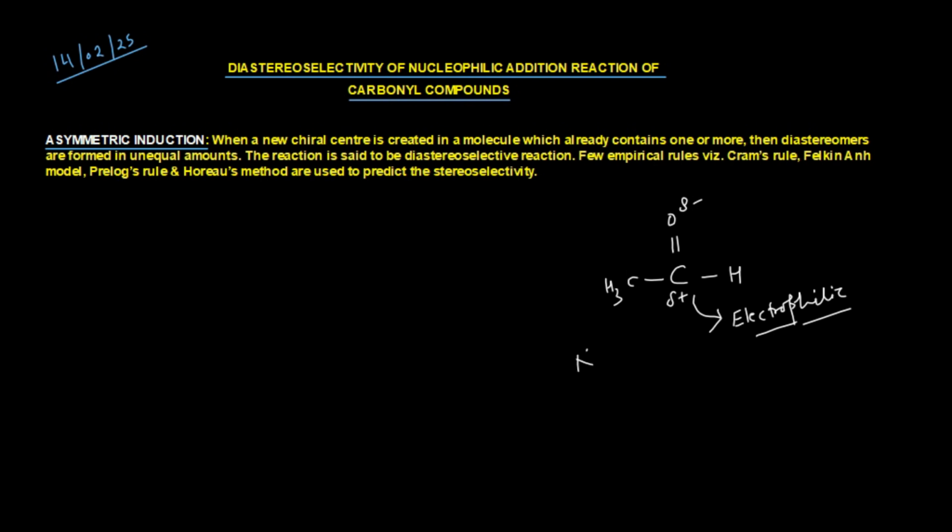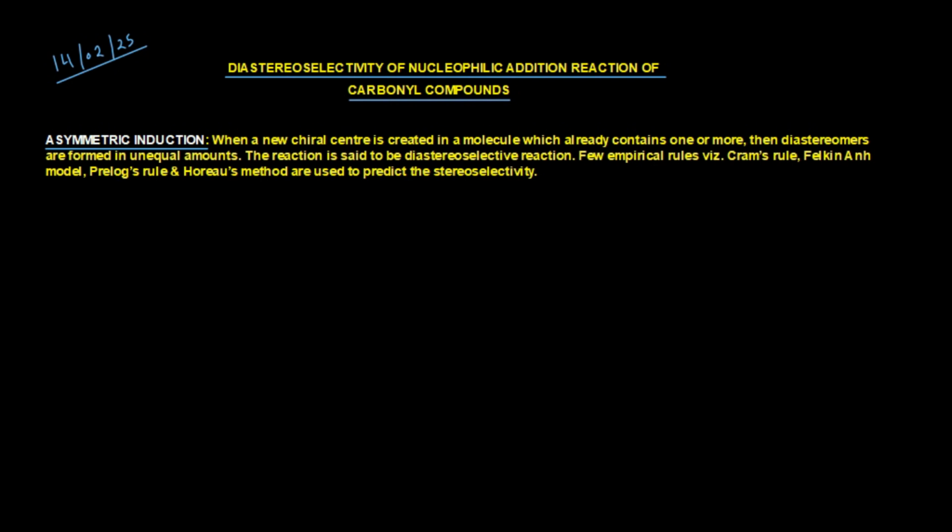So any nucleophile can add to this carbon, and that carbonyl group will convert into some other functional group like alcohol, right? So in short, what you should note is that due to the presence of this electronegative oxygen, this carbon is electrophilic in nature. So that's why it has a natural tendency to attract the nucleophile, and it is an unsaturated compound. So any nucleophile can add to this particular carbon to give the saturated compound, right? So this is just the basics of organic chemistry. Okay, I hope this is quite clear to you.